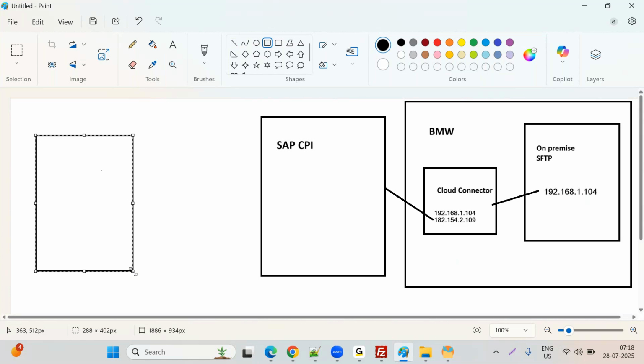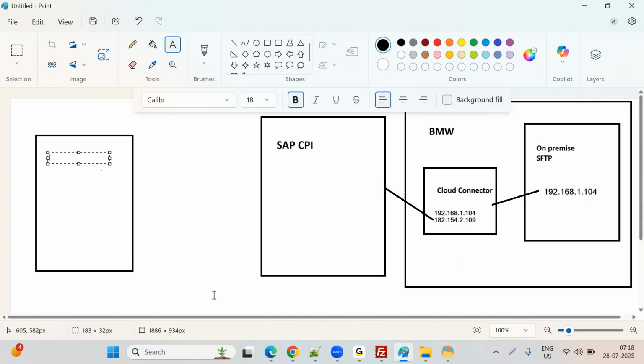If I had an on-premises system at the center side, let's take an on-prem DB. The on-premises database will push the data to CPI.